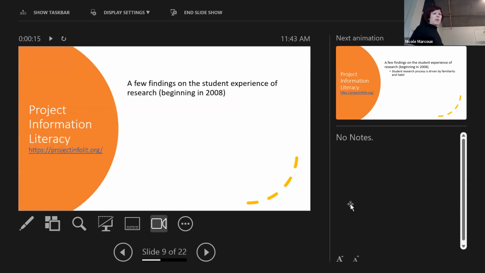But I wanted to share with you as well the work of Project Information Literacy, which is a nonprofit out of the US. They've been doing work since 2008, looking at the student experience through the lens of information. They're mainly academia focused. I think they have one project that looks at high school students as well. In the references for this presentation, there's a recent, not final, report of their work, an overview of some of the studies that's really useful.